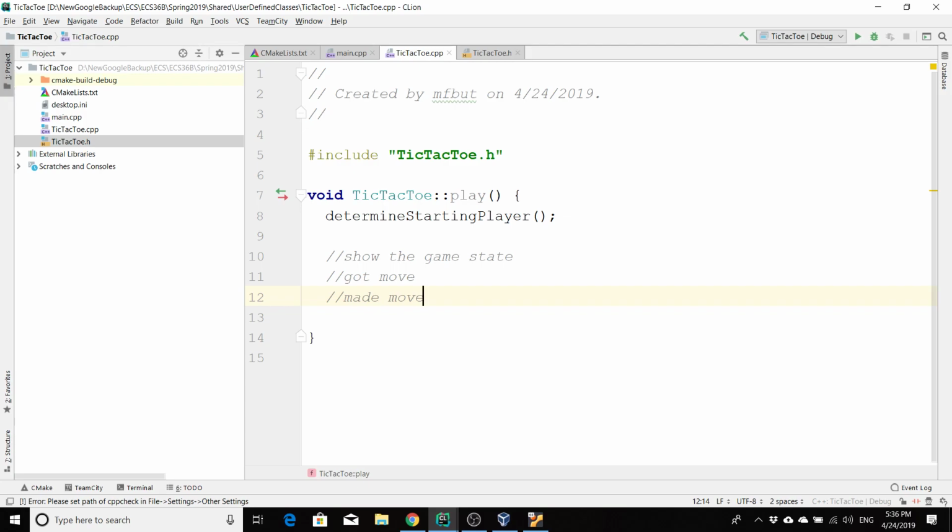Until it's over. Right? That's how long you play any game. You keep playing it until it's over. But what being over means is different for each type of game.